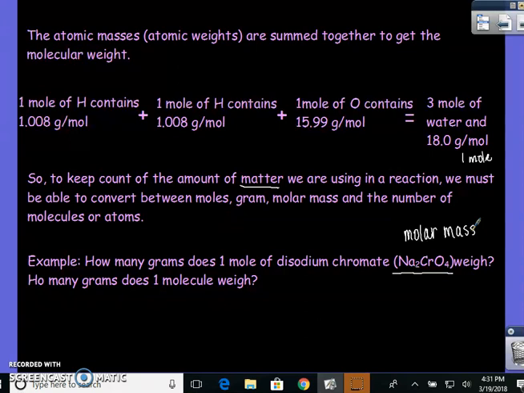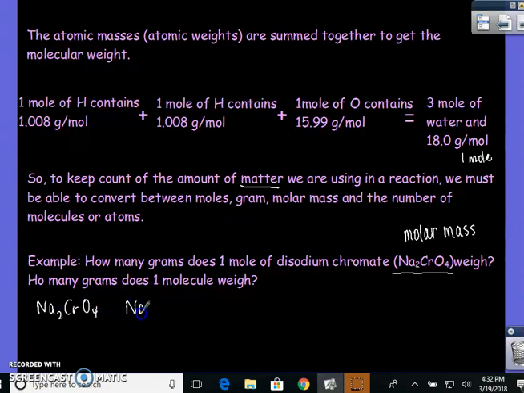Okay, so now you've taken the time to pause the lecture to look at the disodium chromate, and let's do this one together. Let's look at this, and you check your stuff out and see how you did compared with me. And as always, double check my math just to make sure I'm on point.